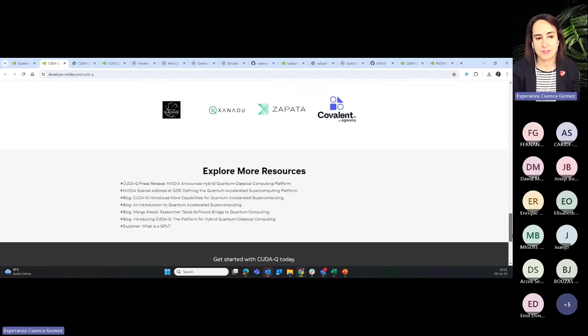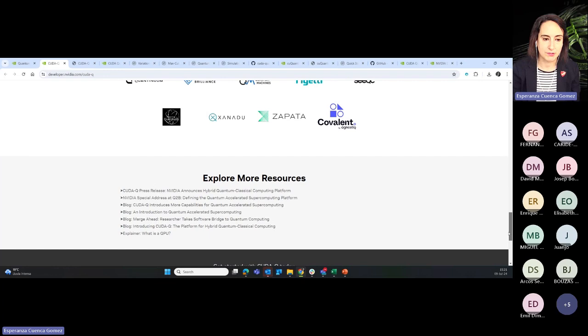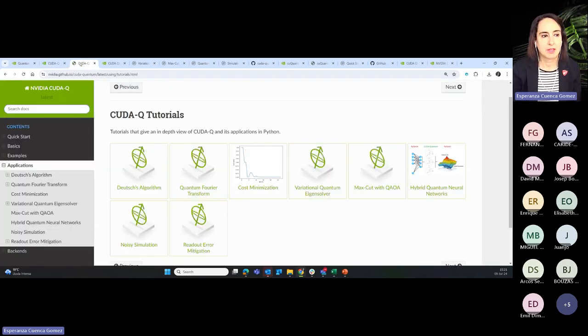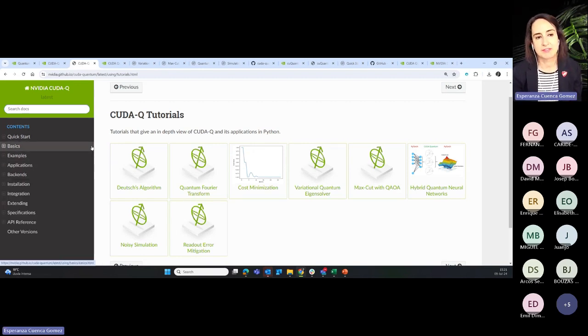And it's also interesting to explore more resources that I'm happy to share as well. Technical blogs, news, explainers, lots of information here. And also, I think it's beneficial to see the documentation.